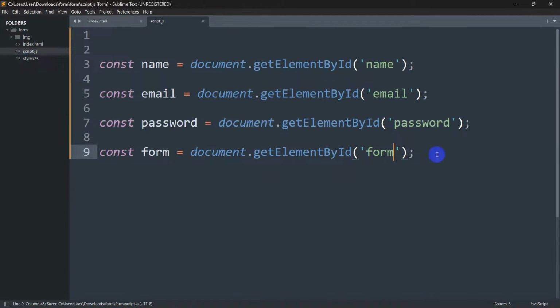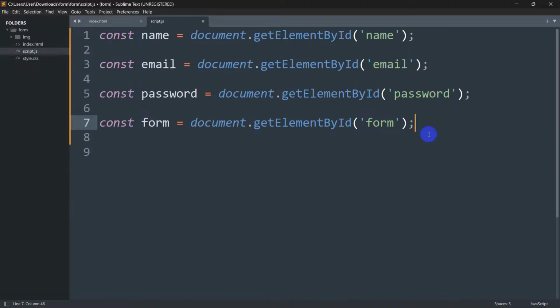So right now we need to write a function. We'll add an event listener for this form. So we'll say form dot addEventListener, then we'll give the brackets, and this form is basically this one. Inside the event listener brackets, we'll give single quotation and write submit.